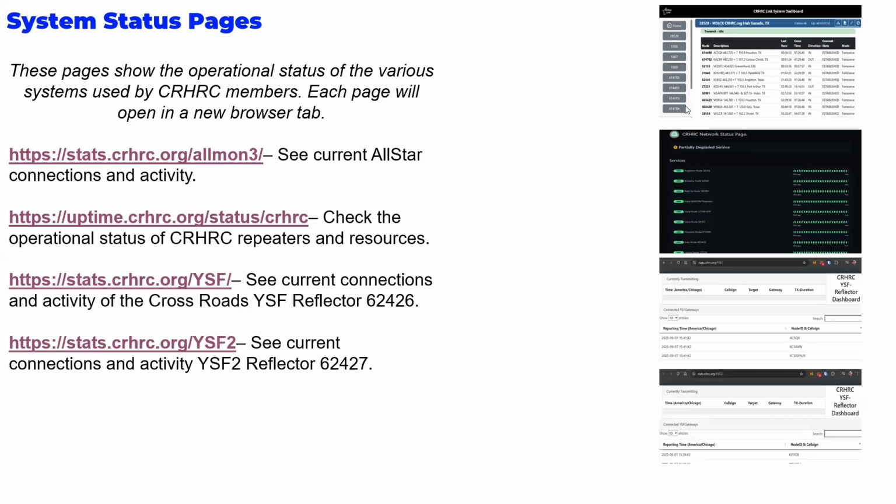But if you have an AllStar hotspot, you can connect to 614704, and it will convert your analog over to YSF, and you will be on the CRHRC YSF network. So if you don't have a Yaesu radio but you have an AllStar hotspot, you can still get on 614704 and talk to everybody on YSF. Are there any questions on the status page for Allmon3?